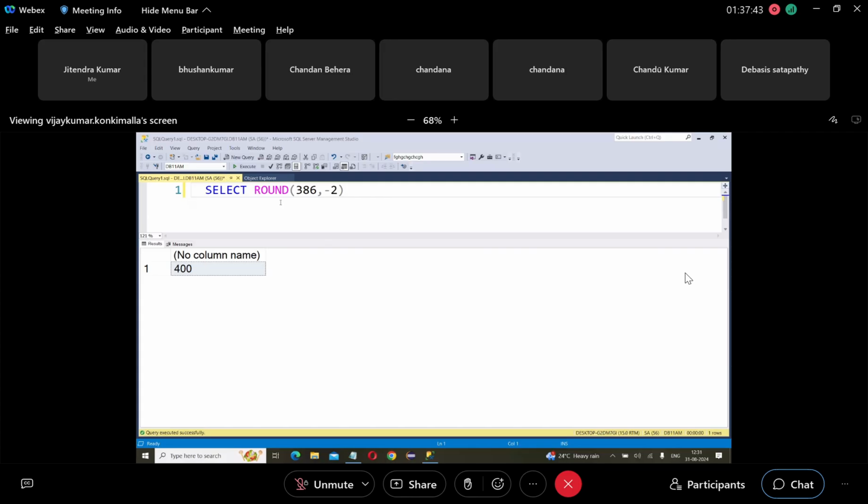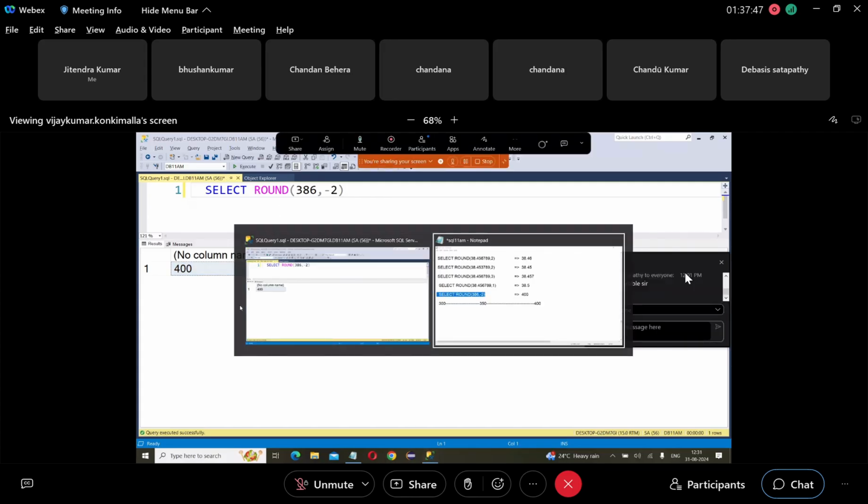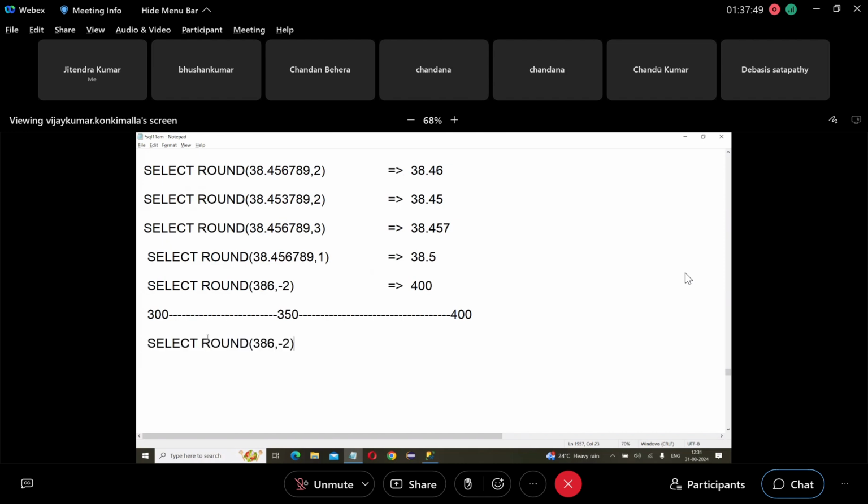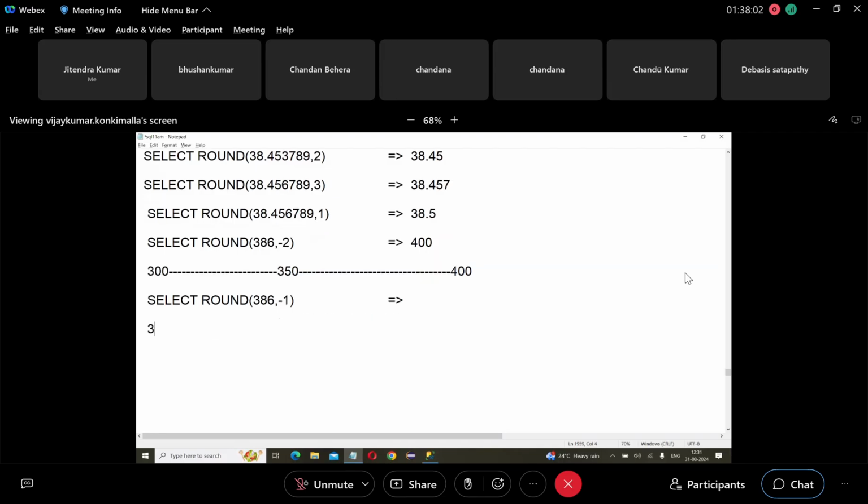Next, suppose for example I ask minus 1. Minus 1 means tens. This number is between what range? 380 to 390.